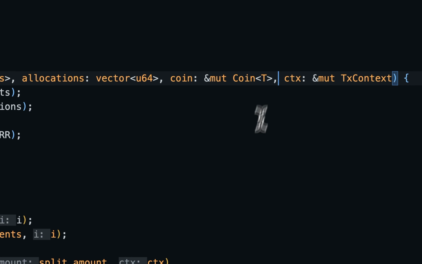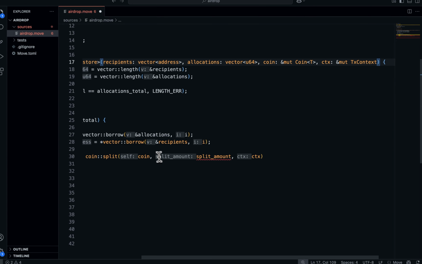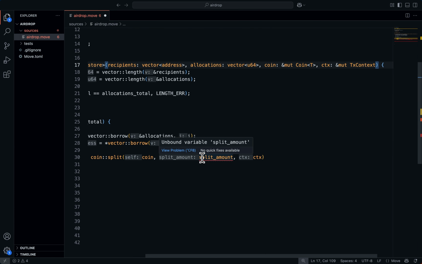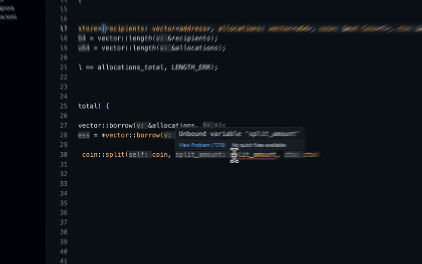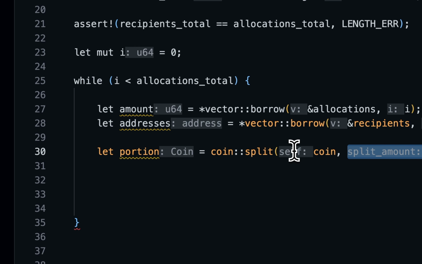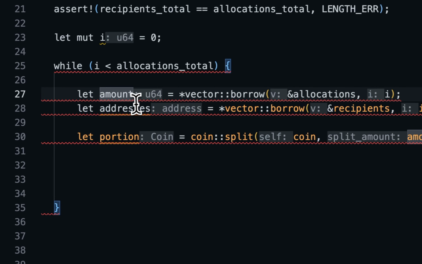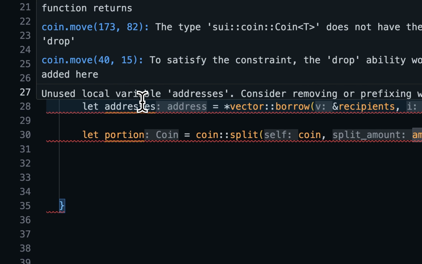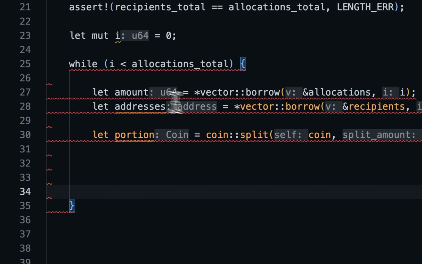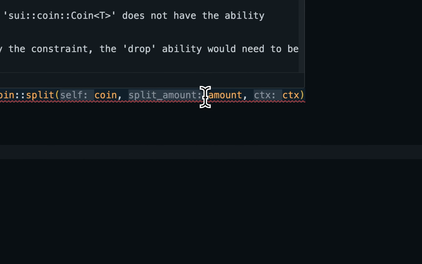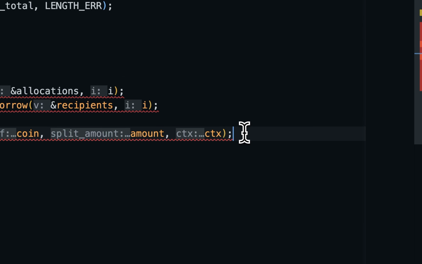I missed the comma here, and then the next thing I want to specify is the amount. In this case, the amount we want to split is this amount here, right? And then we have to specify the transaction context, right?